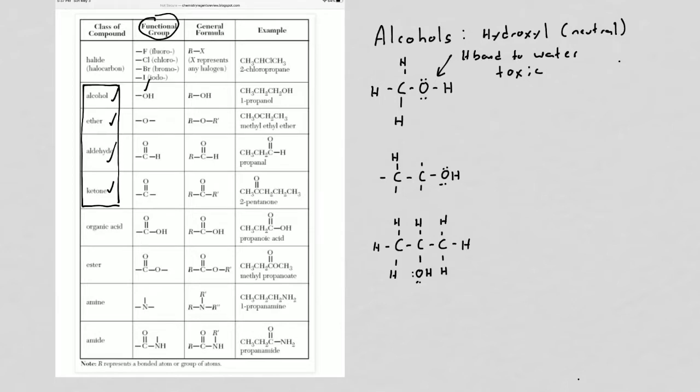Let's talk about the nomenclature of alcohols. The example I give you is 1-propanol. The 1 tells you where the hydroxyl is located, and prop tells you you have a 3-carbon molecule. So 1-propanol would be 3 carbons in a row. You would number the carbons, and on the first carbon there would be a hydroxyl.